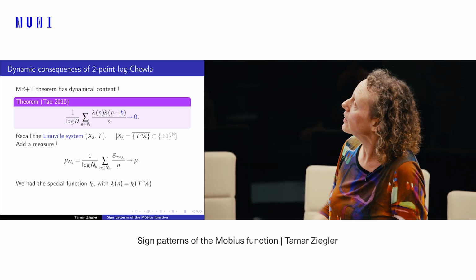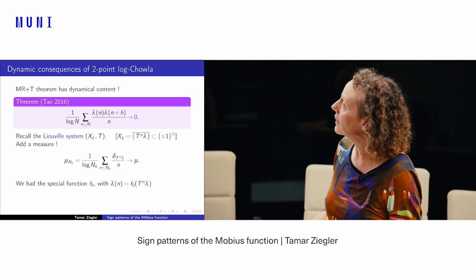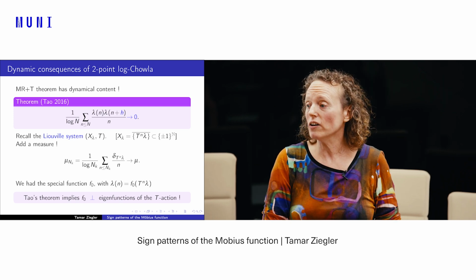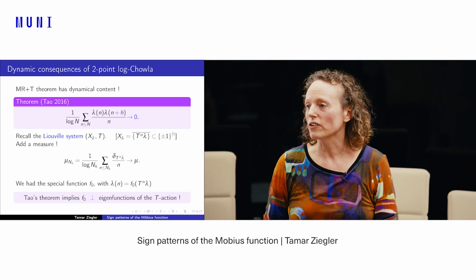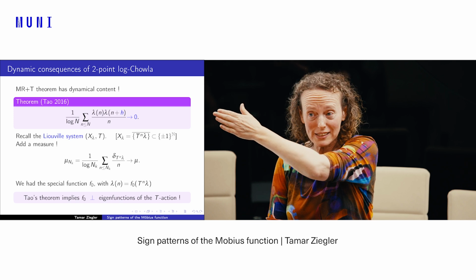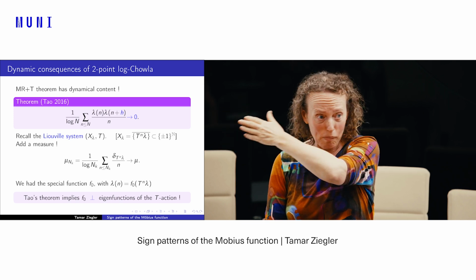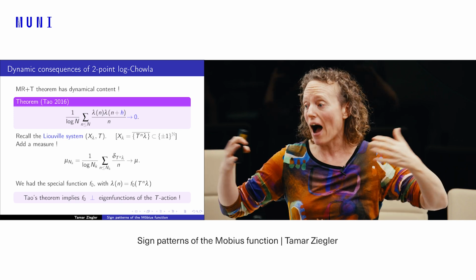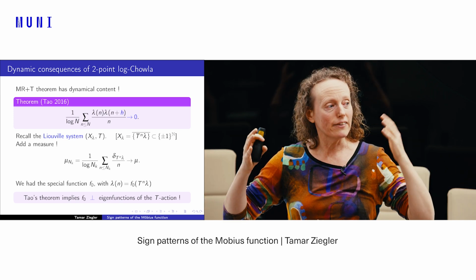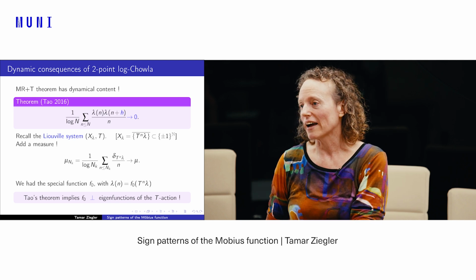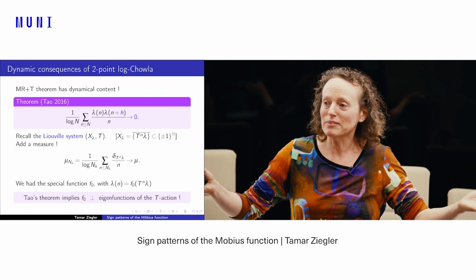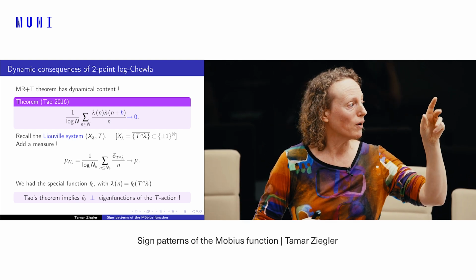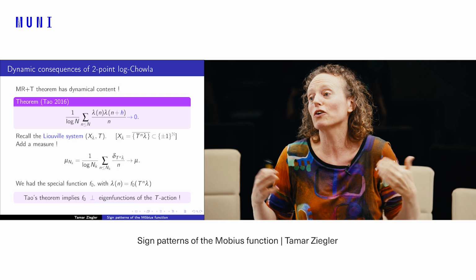And the dynamical content of this theorem of Tao together with Matomaki and Radziwill is some statement about the fact that this specific function is orthogonal to the eigenfunctions. No matter what system you get at the end, no matter what measure, whatever system you get would produce some eigenfunctions of the system, and f0 must be orthogonal to these eigenfunctions. Conjecturally, all the systems you get are Bernoulli, like plus or minus 1 to the n. They behave like this; this is the conjecture.